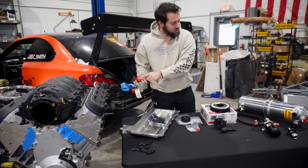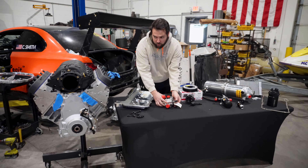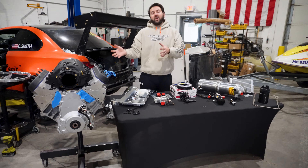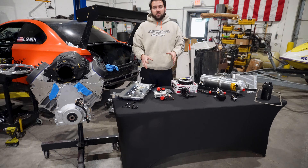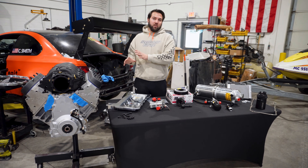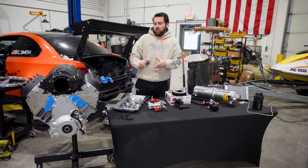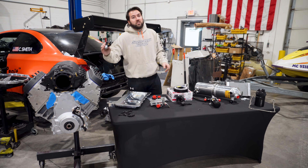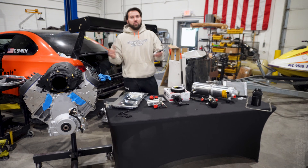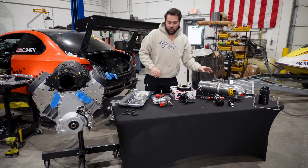Once it's sucked out, it's pushed back and goes back into the top of the reservoir. Unlike normally where you have crankcase pressure and things like that, with the dry sump system we won't have any crankcase pressure. Actually, the engine is going to be under vacuum 100% of its life. We run a vacuum regulator on the valve cover so that it doesn't have too much suction — too much suction and you can fold in seals and things like that. So we'll regulate that with the pressure regulator.